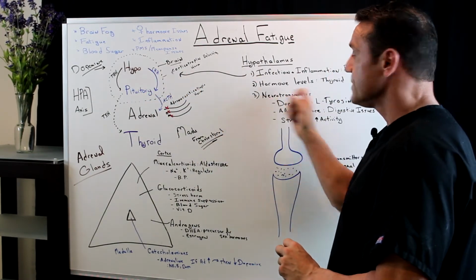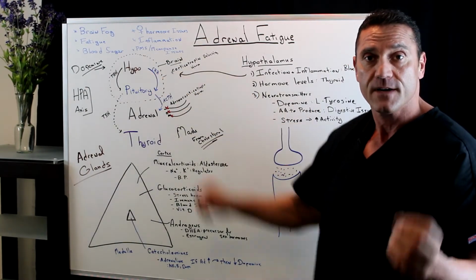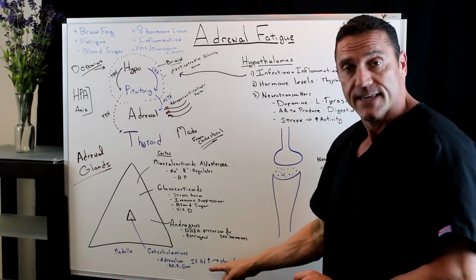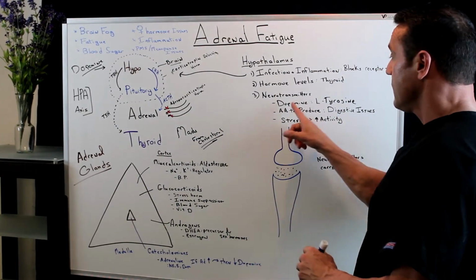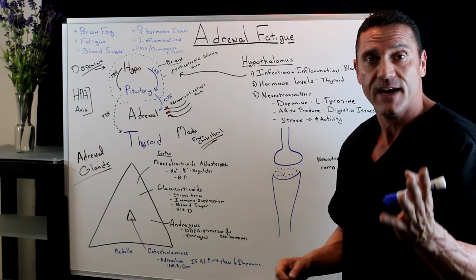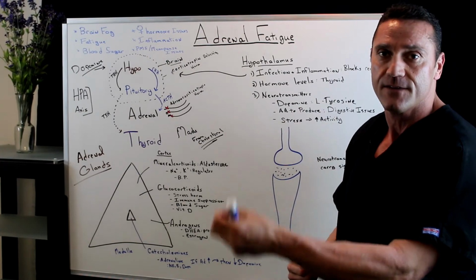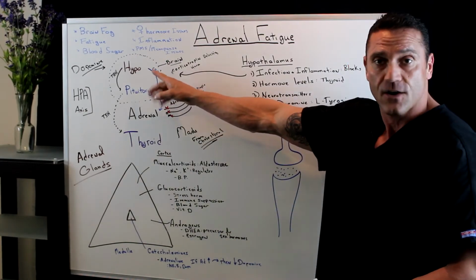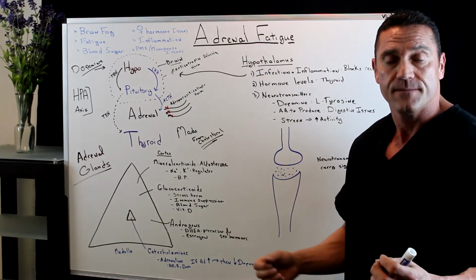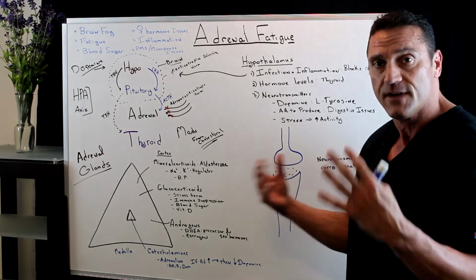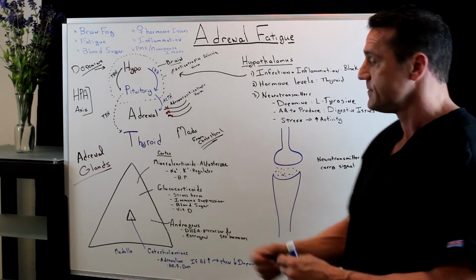Also neurotransmitters. Now, we need dopamine. That's our get up and go. But also dopamine is produced in the adrenal system, in the adrenal medulla. We get it that way. However, dopamine is actually made from an amino acid, L-tyrosine. So if you have malabsorption, or if you're not taking in enough proteins, then this is where, again, it could all function downstream. We need amino acids to produce dopamine and serotonin. So if you have malabsorption, or if you're not taking enough quantities of protein, the dopamine is not going to be produced.